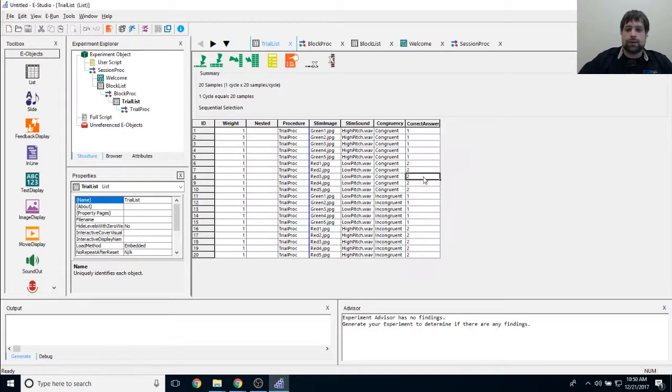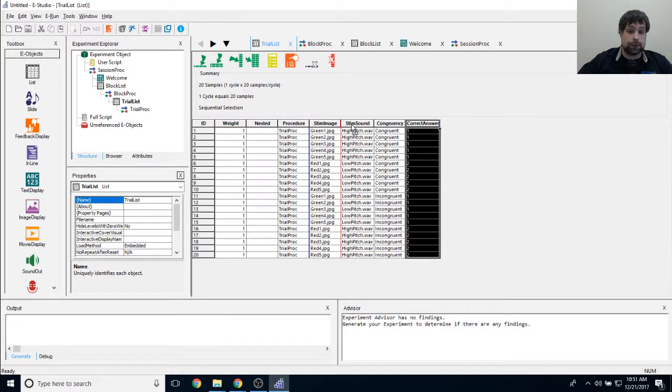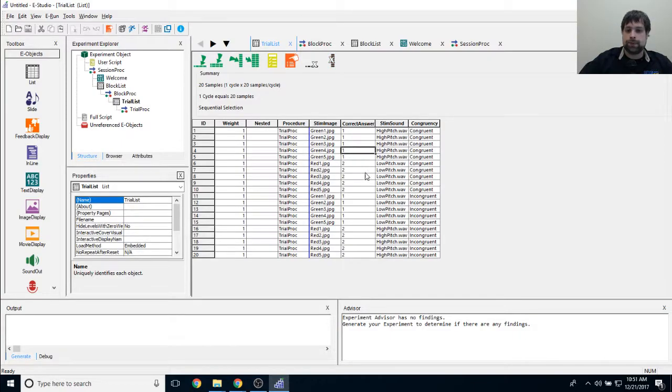Sometimes I like to see the correct answer immediately next to the object that dictates whether the answer was correct. So instead of having correct answer all the way to the right here, if you want to move it next to stim image, you can highlight it just by clicking this little down arrow on the attribute name, holding your mouse button in and just moving it to the left. And this little red line that appears there is actually going to show you where it's going to appear on the slide object. So if I put it here, it's going to show between stim image and stim sound. So I'll do that just to pair these two things together to make sure that they're exactly in line with each other. Now that's really all I need to do in this object.